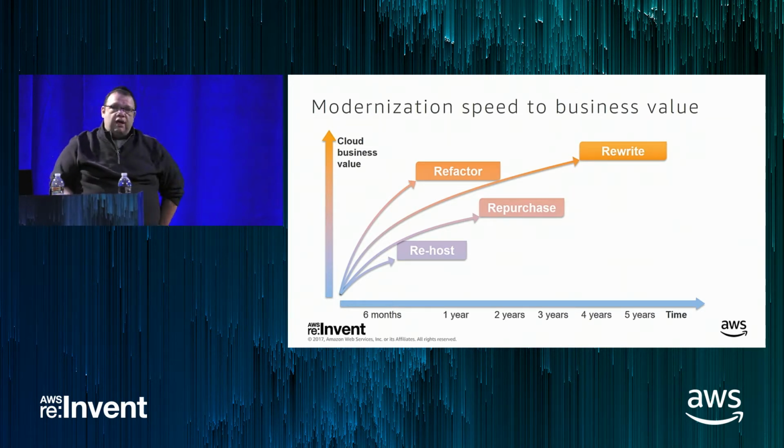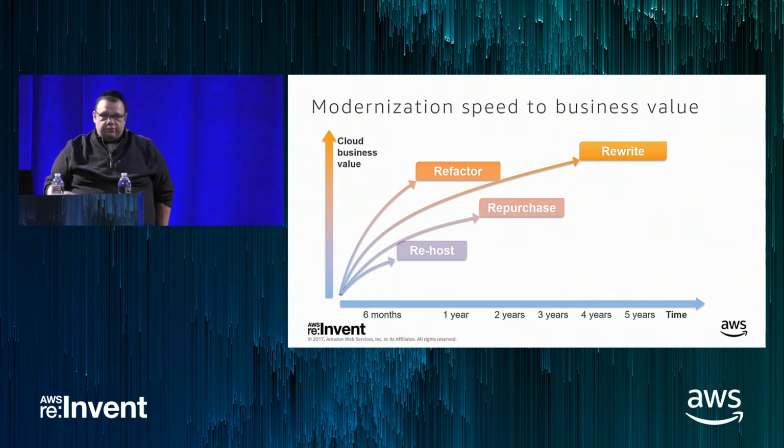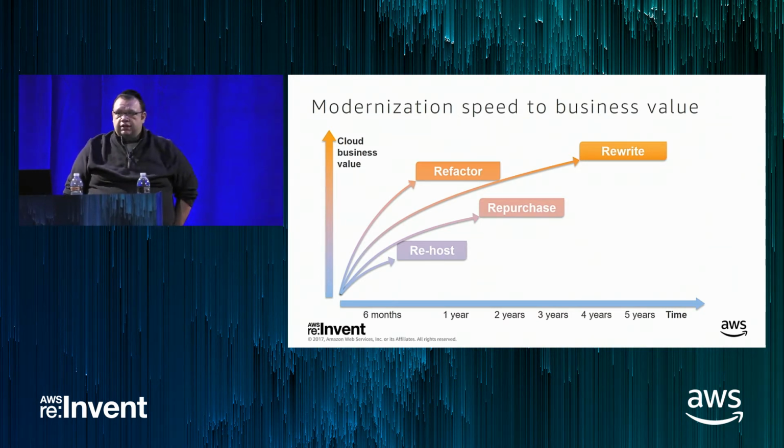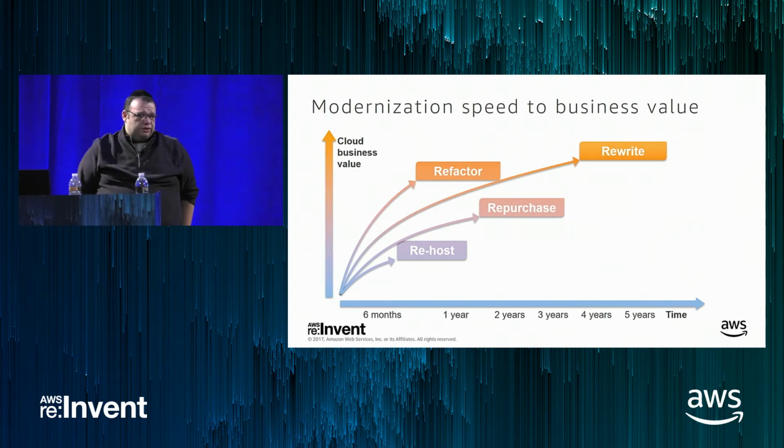The good news is we do have professional services teams and partner teams that actually have expertise in each one of these areas, so we could definitely help in that space. But we also have customer successes in each one of these approaches. For today's session, we're primarily going to talk about re-engineering, and the focus is going to be on data-driven re-engineering. And the approach that the Vanguard team is going to be taking is going to focus on the data and then potentially rewriting some of the code into microservices.